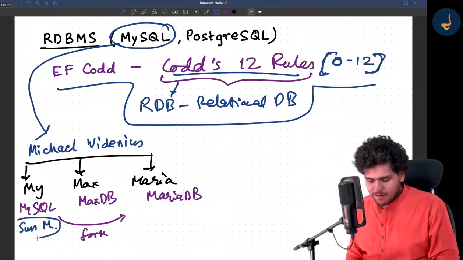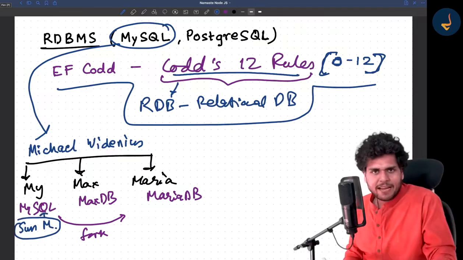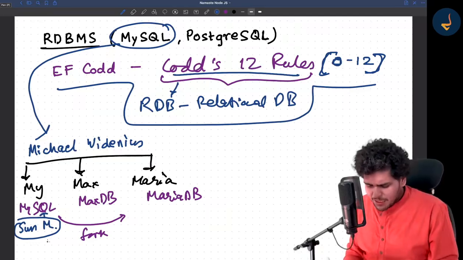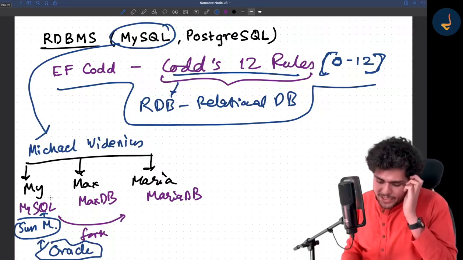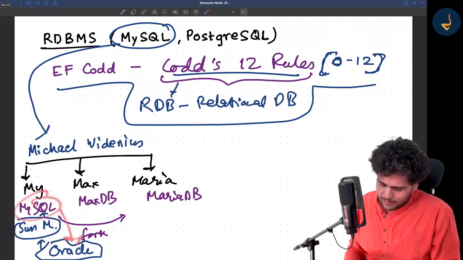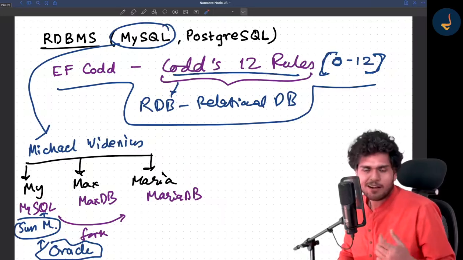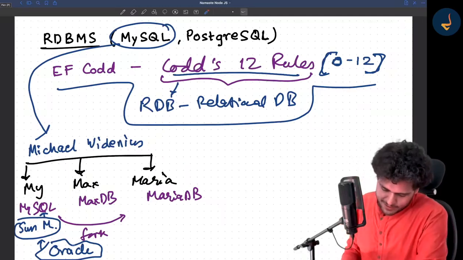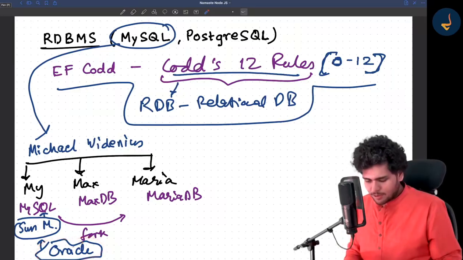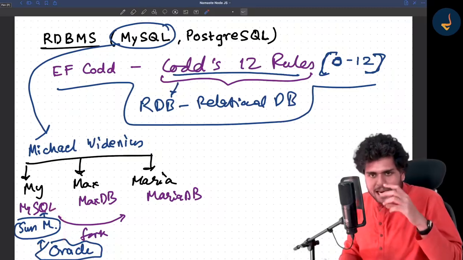They acquired MySQL, got it? And then later on, I think a year later, Sun Microsystems was acquired by Oracle. So if you look at the current situation, the MySQL database is being managed by Oracle. Some people say Oracle and some people say Oracle, I don't know what the correct pronunciation is, but let's call it Oracle. So this Oracle company is now managing MySQL. So what happened when the acquisition happened?